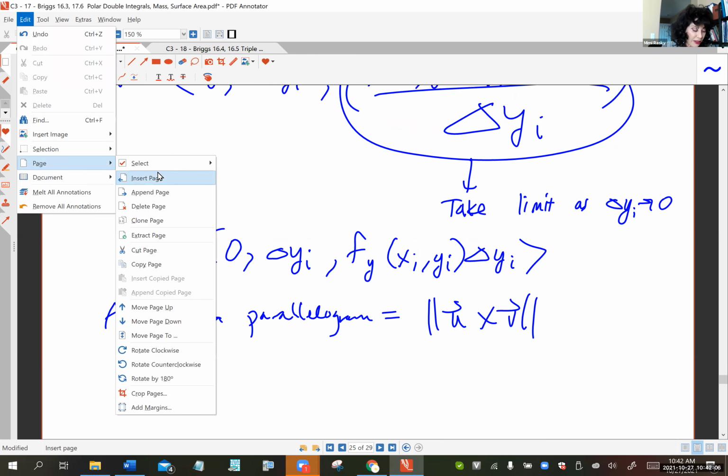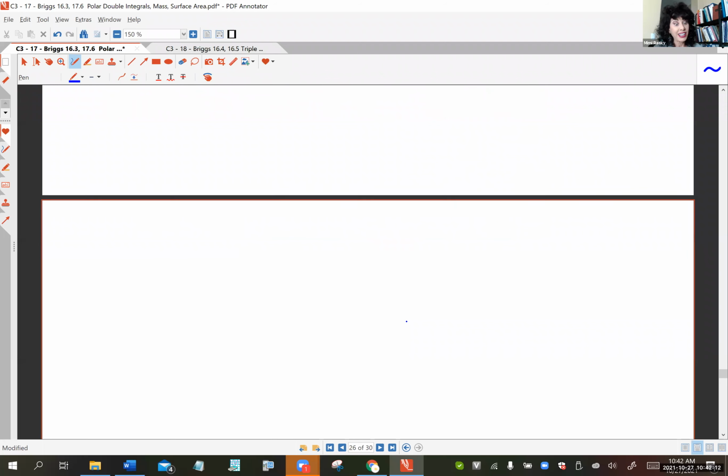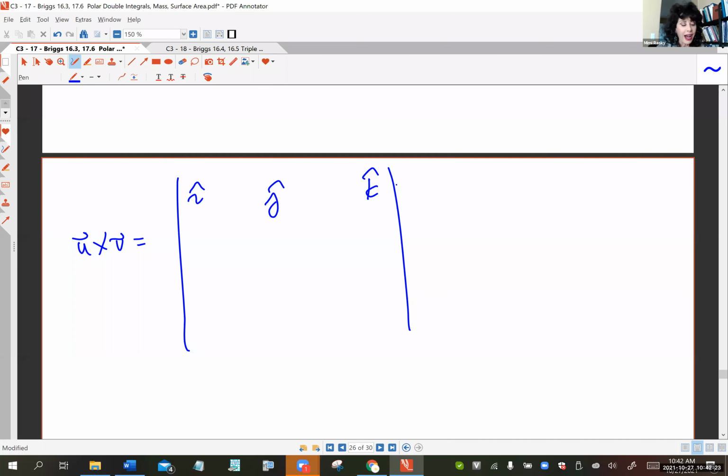Remember, I like to see the 3x3 determinant method in my class. Also, I just want to remind some of us are getting a little lazy about showing that 3x3 determinant. I want to see strong bars, and I want to see i hat, j hat, and k hat in the top row. I don't like it where your bars are drooped down. If you put i hat, j hat, and k hat in the top row, and then you put your bars lower, I'm going to take off a point or 2. Bad notation. The i hat and the j hat and the k hat are in this determinant, so please show it. Notation does matter. When you get to your linear algebra class, you'll thank me later.